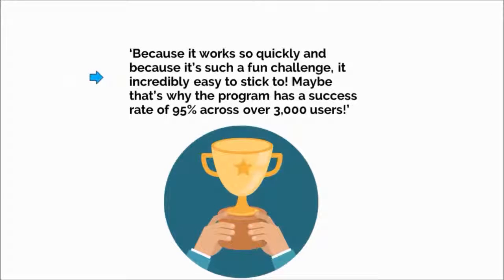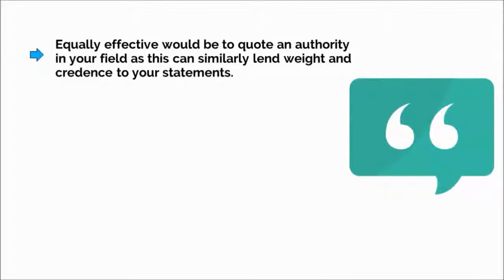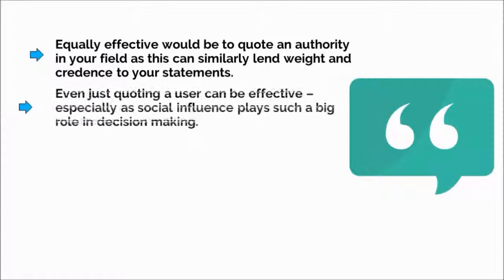For instance, because this works so quickly and because it's such a fun challenge, it's incredibly easy to stick to. Maybe that's why the program has a success rate of 95% over 3,000 users. Equally effective would be to quote an authority in your field, as this can similarly lend weight and credence to your statements. Even just quoting a user can be effective, especially as social influence plays such a big role in decision making.